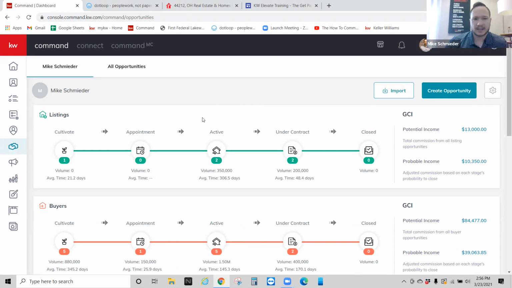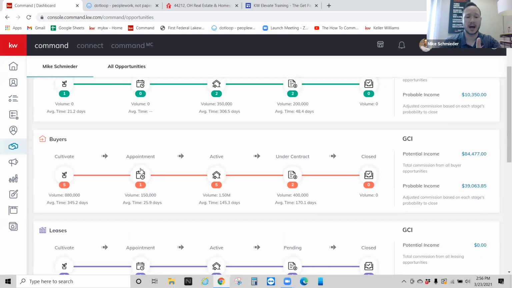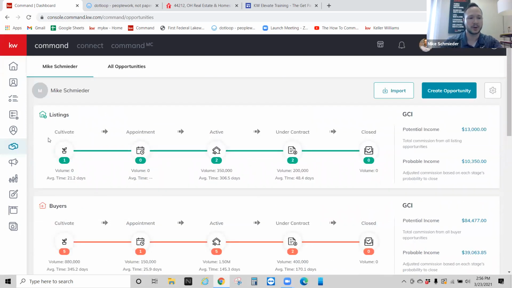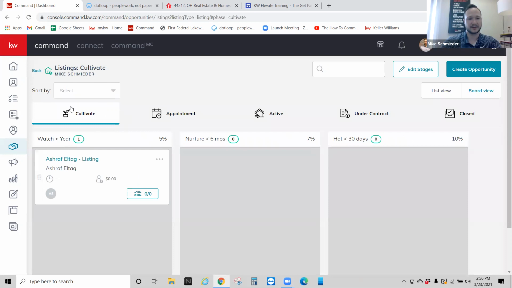So as far as scheduling listing presentations or anything like that, that's probably going to be best suited for the tasks function. Now, however, I would say, and this isn't necessarily in calendar format, what you can do is on the opportunity dashboard, you'll have different stages and phases in here.